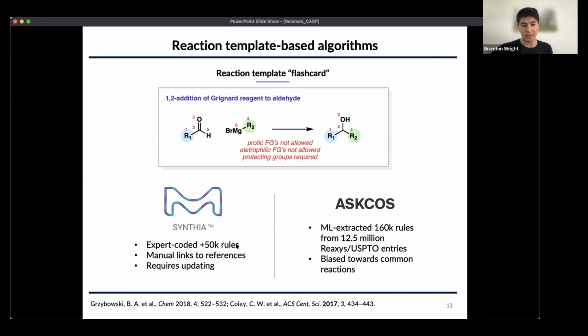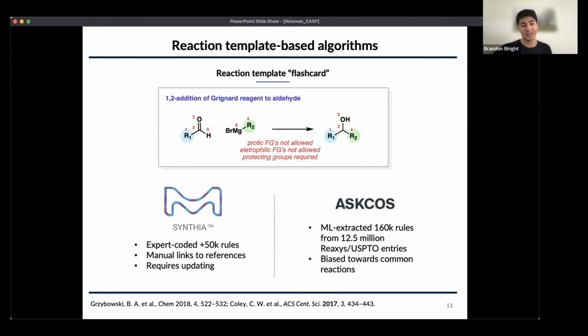And actually, the way that this database was formed is that Bartosz Grabowski and his colleagues in Poland spent the last 10 to 12 years manually coding these types of reaction templates for 50,000 different reaction rules. So it was a really laborious, painstaking process.